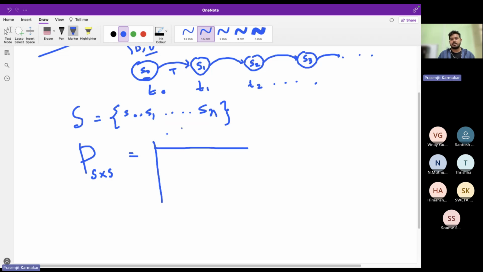Let's say there are 3 states. Let's say n is equal to 3. So if I count from 0, Sn minus 1 is the last state, and n is the number of states. So we have S0, S1, S2, and then on this axis also you have S0, S1, S2, right? And all these values represent probabilities.